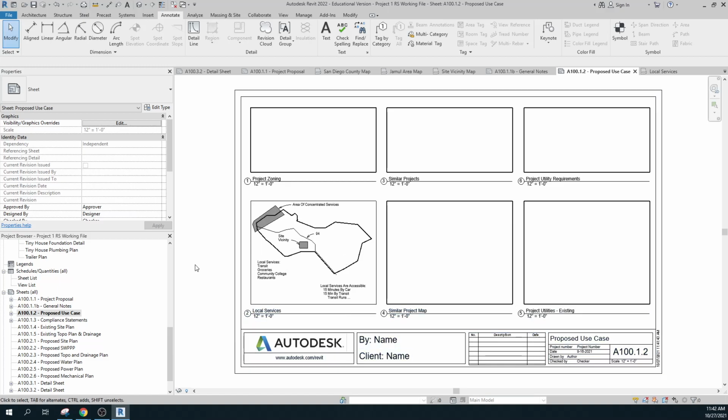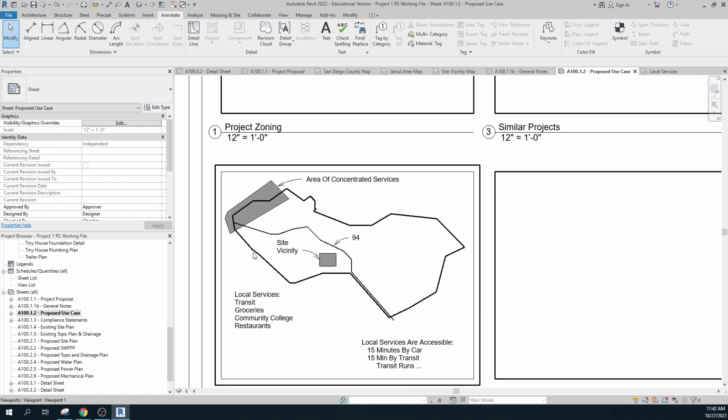And then just so you nail it, for the local services, you don't need to add what local services there are. I mean, down at the bottom, yes, the local services, but you don't need to put those on the map, like where the restaurants are, where the transit is, or things like that. Not really, because in this case they're all grouped right over there.